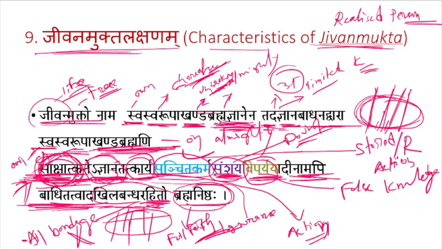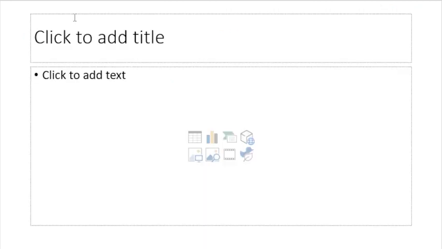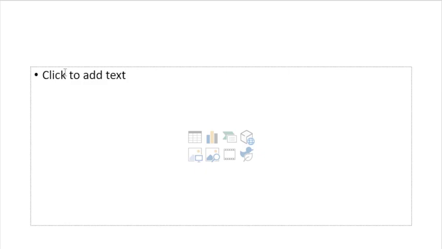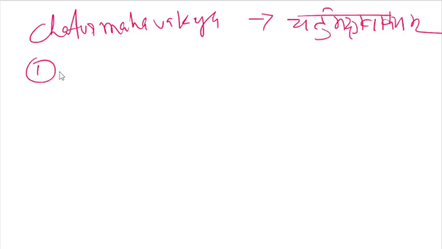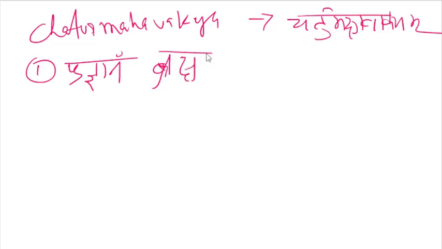So next point, I will tell one more point. Just remember, it takes 1 minute. So here there are Chatur Mahavakyas. Very important for exam purposes. 4 types of Mahavakya, meaning great words, great lines in the Upanishads. I will write Chatur Mahavakya. The first one tells about Pragyanam Brahma. You can write this: Pragyanam Brahma.